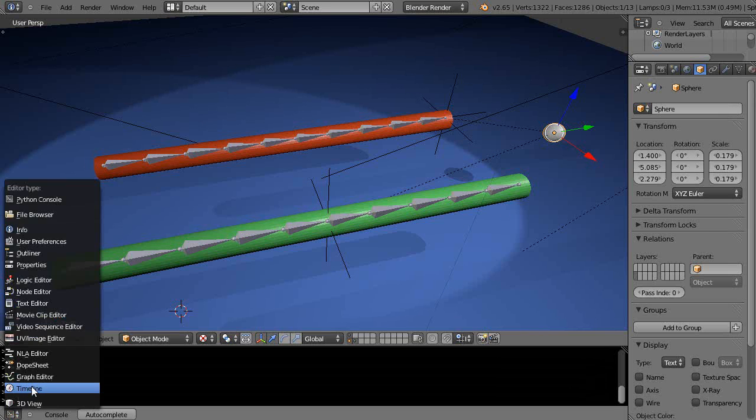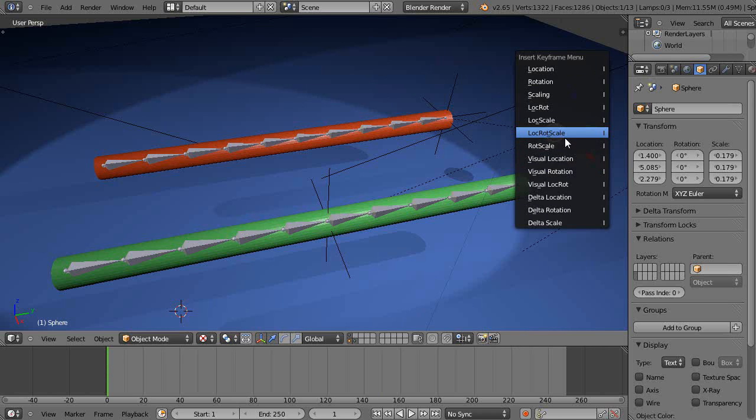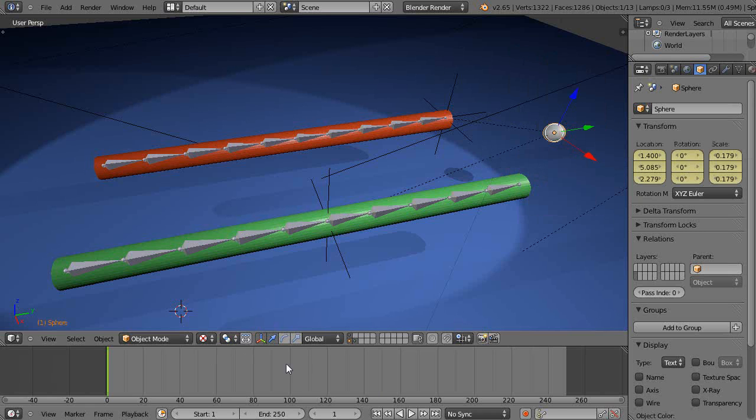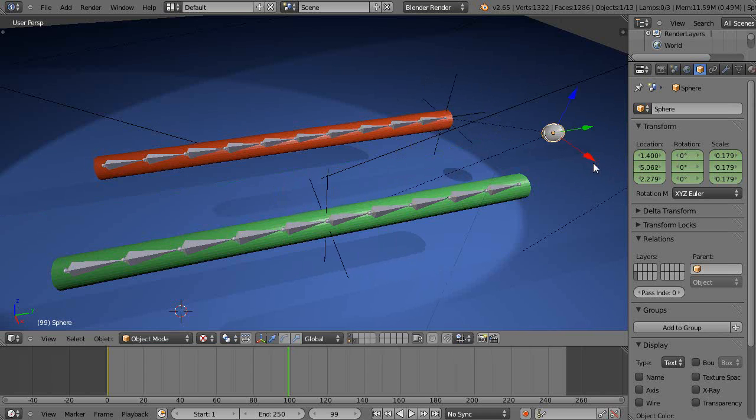And then suddenly, just by grabbing this object, maybe this is going to be our animation. We'll come down to our timeline like this, go to zero, and press I, make that our location rotation scale. In here, move up to frame 100. And then just press G. Actually, one thing: if you just grab the Y axis like this and move it straight back, it doesn't do anything. So don't let that throw you. It may have thrown you in a few lessons. It threw me when I first got going with this.